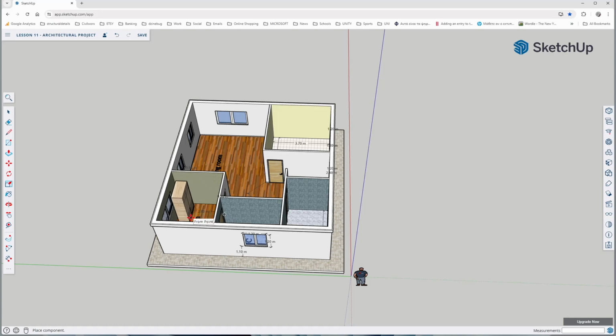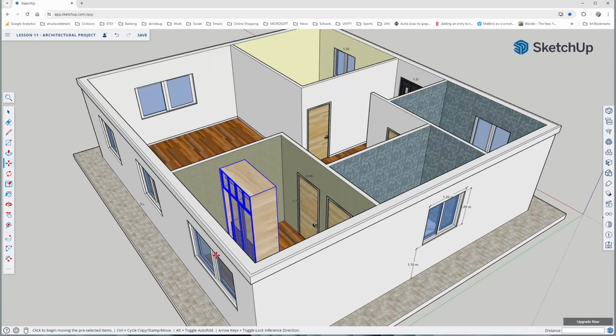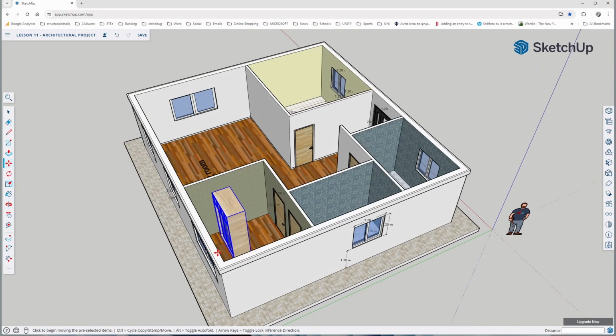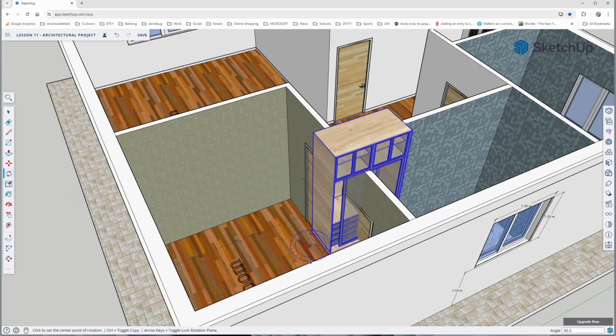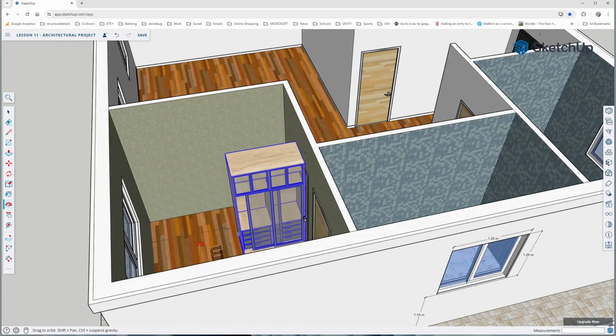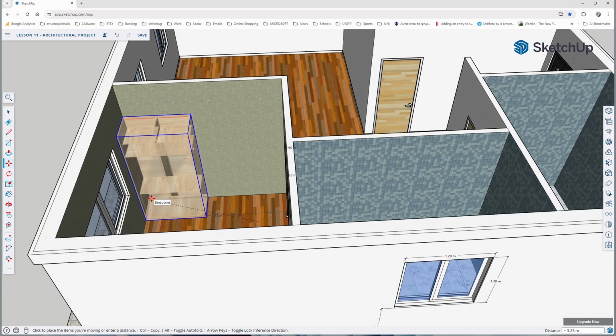Gonna rest it there for a minute. That's the front of the wardrobe, so we need to rotate by 90 degrees and move until it touches the corner of the wall.